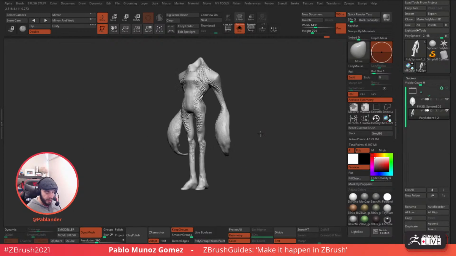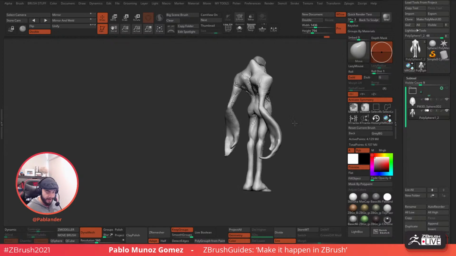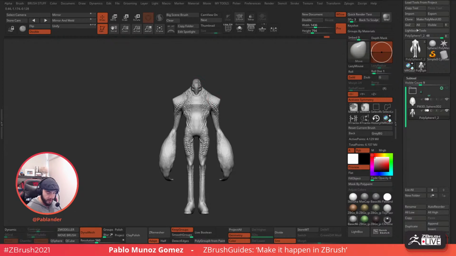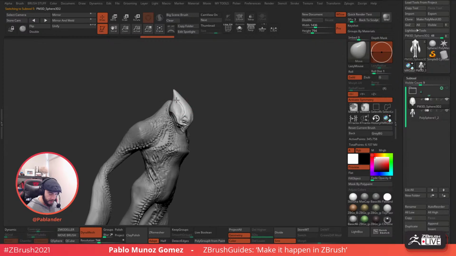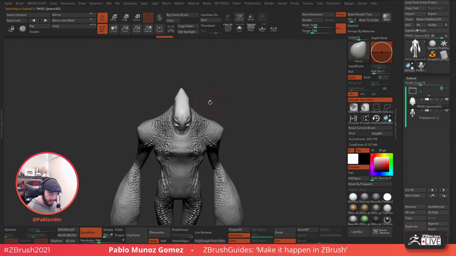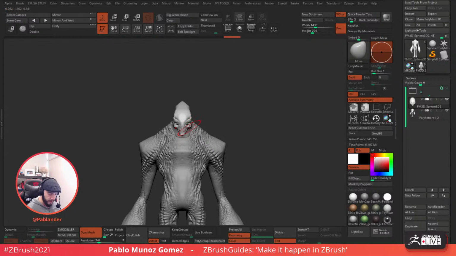All right. So the other reason I did that for this creature, now I just want to go back to the head and maybe extend this a bit more. Again, just to make it fit the design a little bit better.